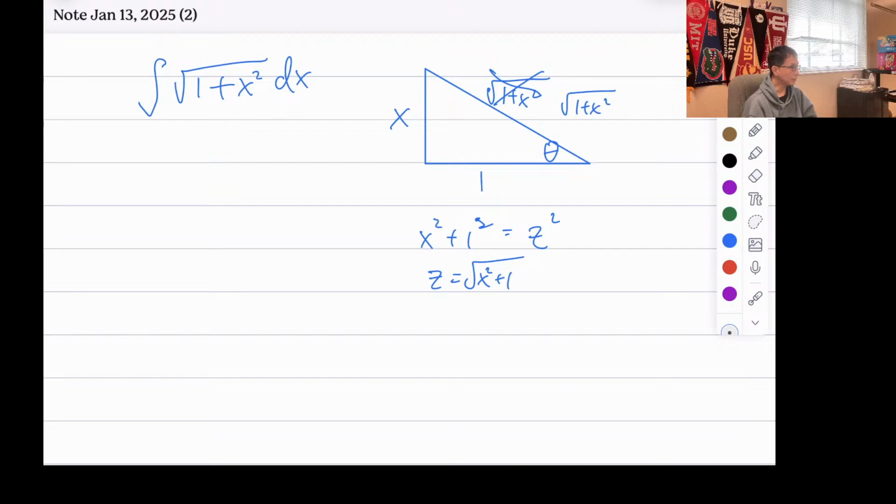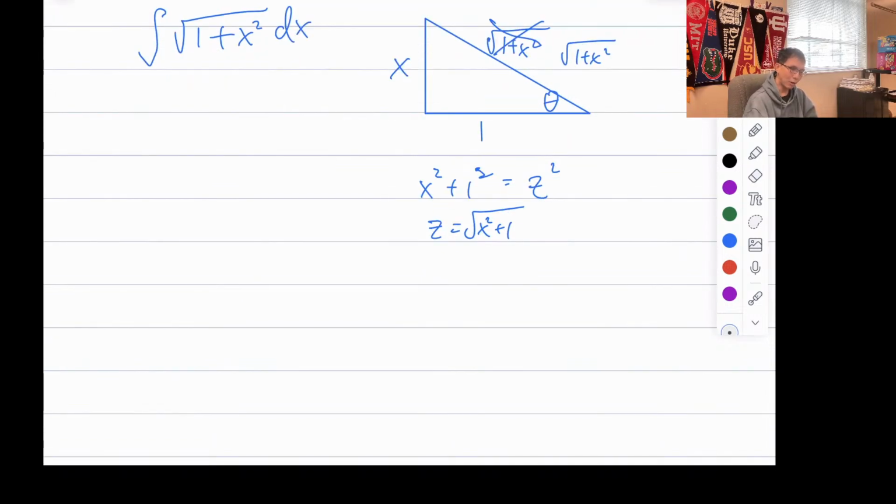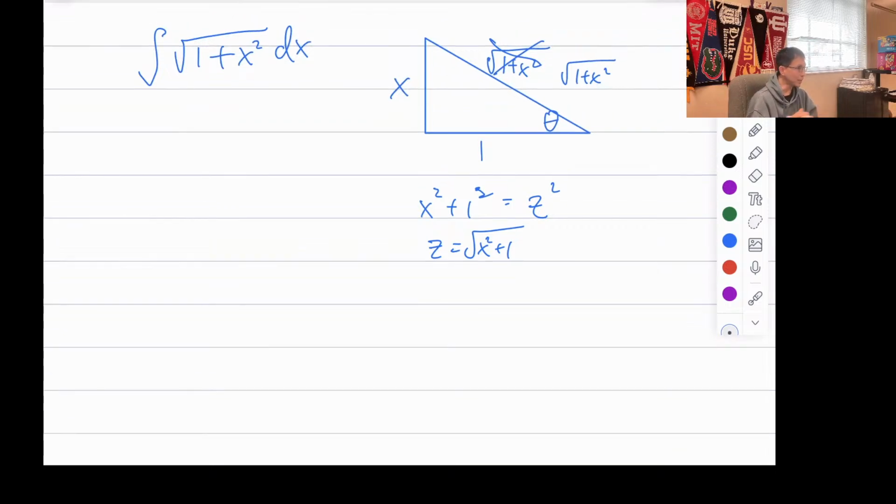Is all good? Okay. Now, remember, this is going to take a whole page. Last time, secant to the fifth didn't take a whole page. This time, it's going to take a whole page. That's why in Calc 2 at UF, you actually have a test on just trig substitutions. There's nothing else. It was like 4 questions, all trig substitution. That's when I was in school, but that's like 20 years ago. I don't know what happened now.